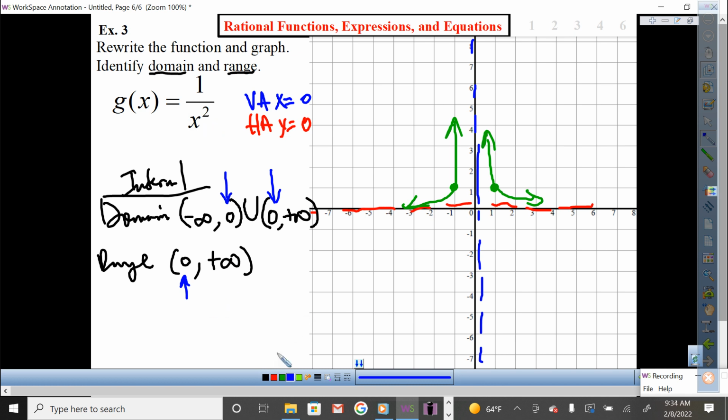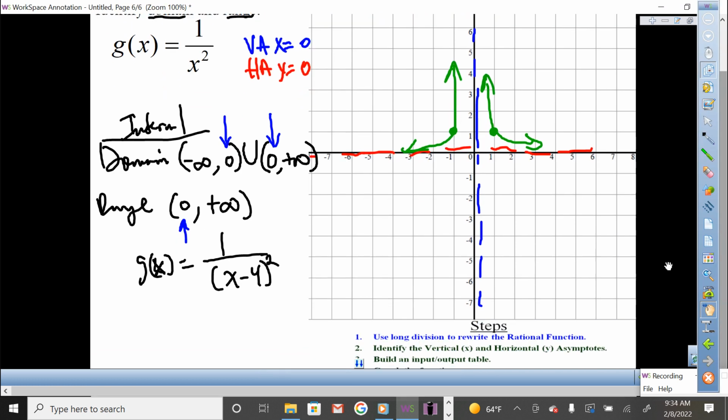Now check this out. One more thing before we move on to the funner ones, yeah? Here we go. Oh, yeah. What if I had this, g of x, and I asked you to move it according to... tell your neighbor what's going to happen to this whole thing according to that.